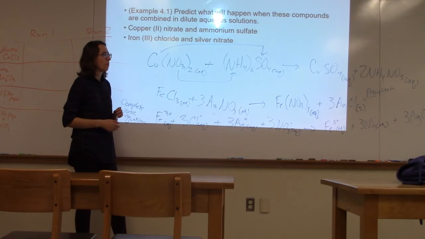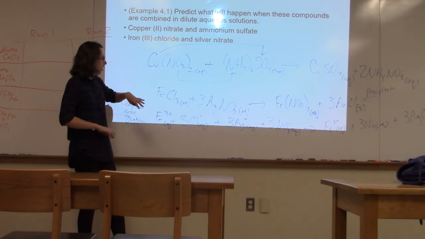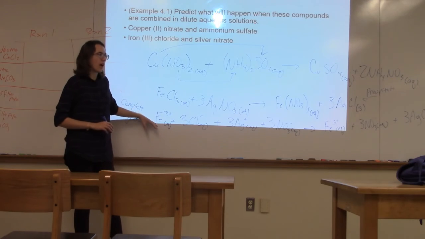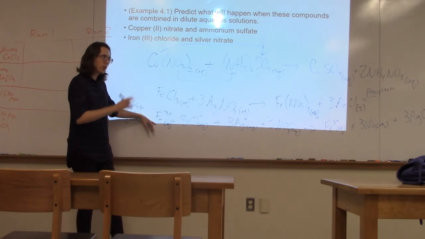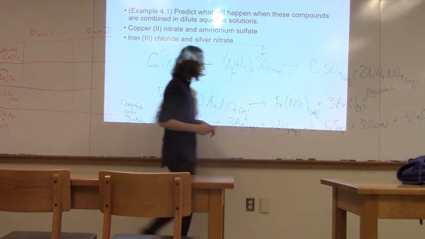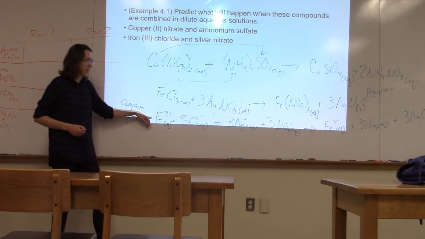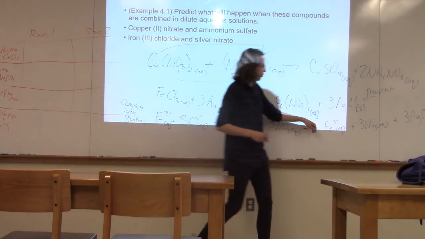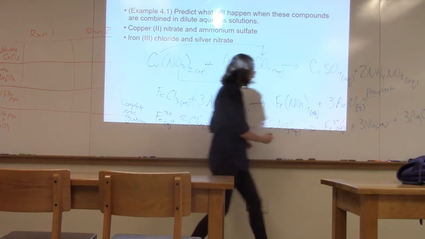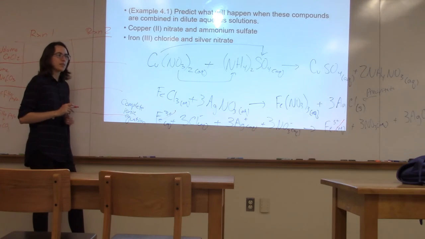What is this equation for? This equation is the one that includes all of the ions. But really we don't actually use this form of the equation very much. Why? Because nothing happened to the iron. There's iron on the reactant side and also iron on the product side, so it actually just cancels out. The iron is what we call a spectator ion.